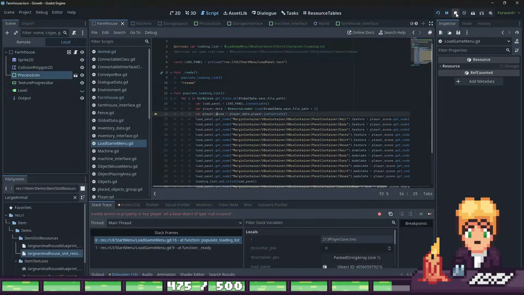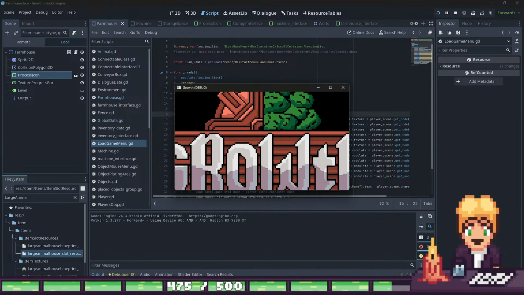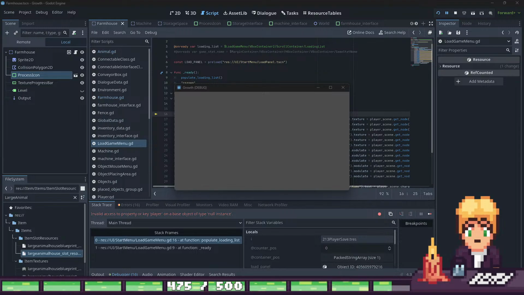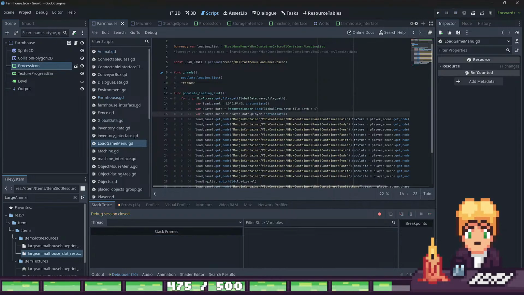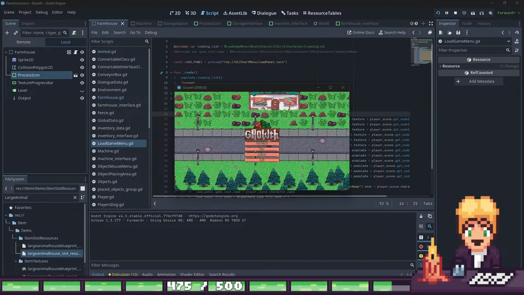we need a complete new, oh wait. Godot, app user data, save files, delete. Because we deleted a few scenes, that's why I just need to get a new game file.